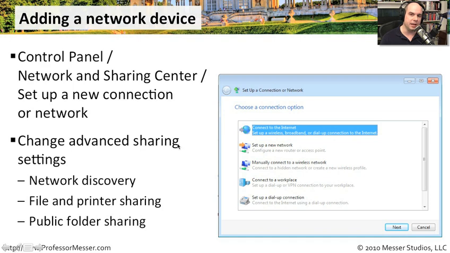There are other options under your Network and Sharing Center that you can use when you set up your network for the first time. You can turn network discovery on or off, which allows you to see other people on your network and allows people to see you. There is file and printer sharing you can configure if you'd like to make some files available or make your printer available for other people to use, and public folder sharing. You can enable a public folder that anybody can connect to. They don't need a password to see it, and you can make it a central drop point that everybody has access to.